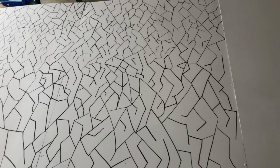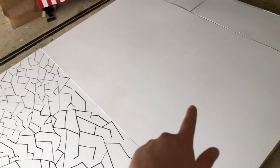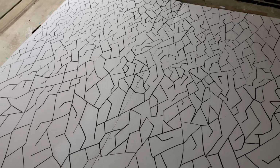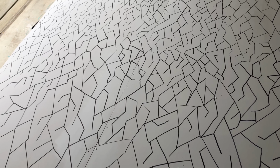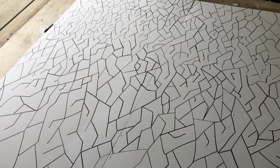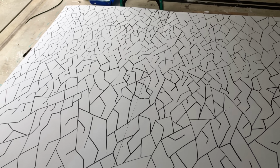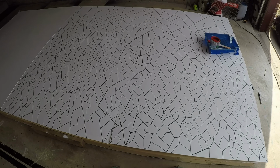So now I will jump straight into painting the You'll Float 2 just on this section of the wall. This section I'm leaving blank once again. And then I will also do the drip portion of that. I'll just make that all into one time lapse, and it's going to look really awesome. It's going to look like it says You'll Float 2 with the blood dripping upwards. It's going to really, really be cool. So let's jump into it.